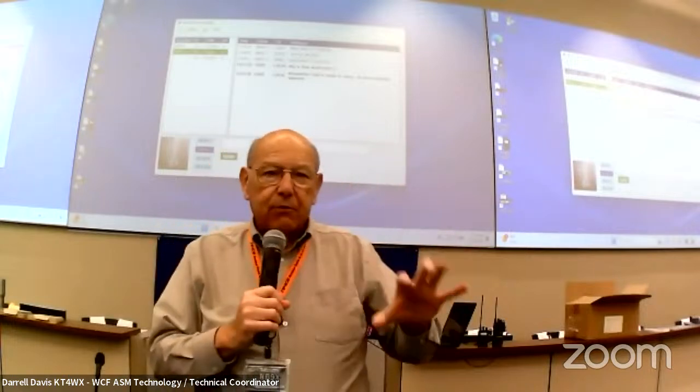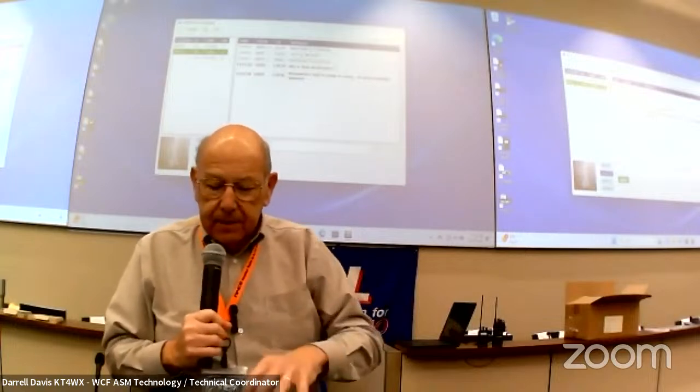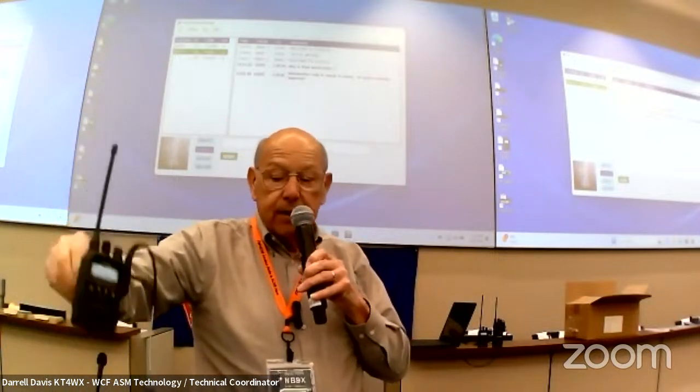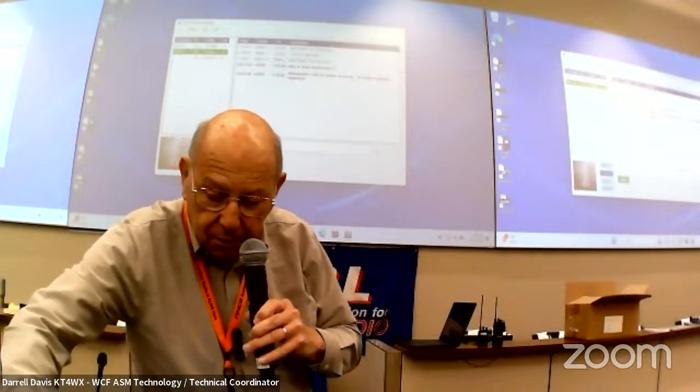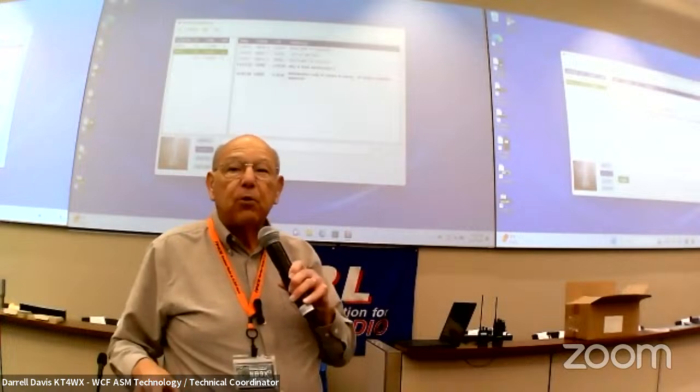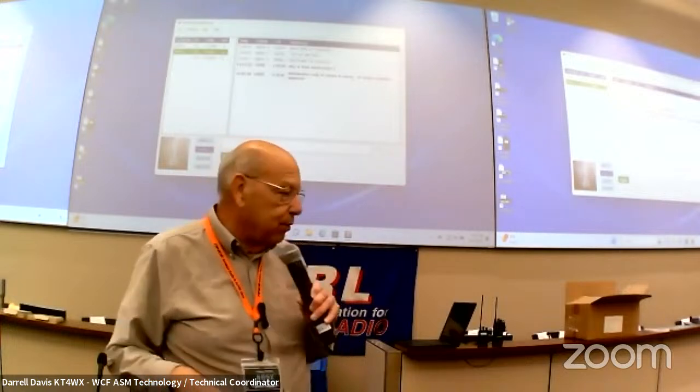One last thing I want to mention. We've got several different radios here in the mix today. The computer that you're actually viewing on the screen is using an ICOM F62D. Very good radio, very capable radio, and it interfaces with the computer a couple different ways. We're using the programming cable right now as a means of connecting to the USB port. The 62D also has Bluetooth in it. So if we wanted to connect the radio to the computer wirelessly and use Bluetooth as the transport, we could do that. We're pretty cool.